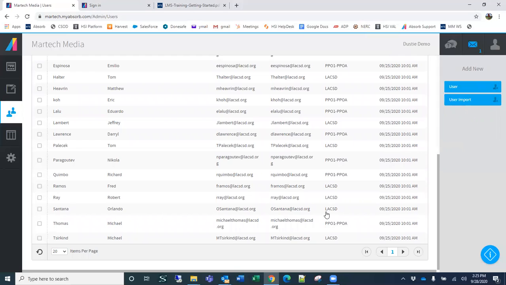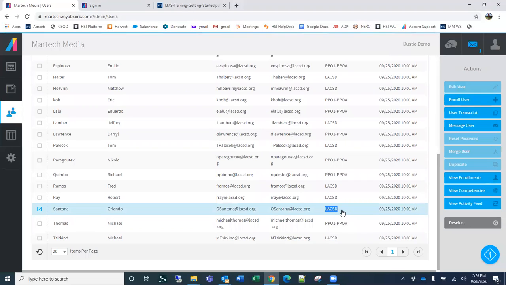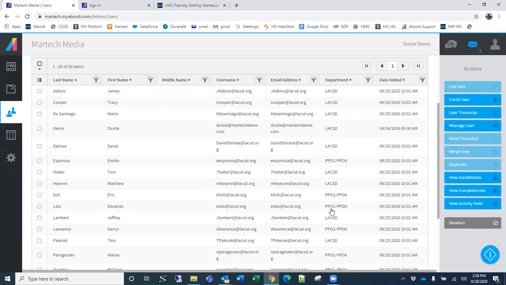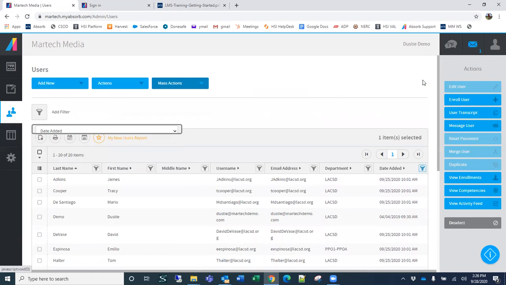So what I'm going to do is set the self-enrollment. Anyone that's in LACSD will be able to self-enroll in the training, but the users that are in this subdepartment will only be able to take training that has actually been assigned. Is that correct? Yes, that's correct. Okay. And that'll be in place after midnight tonight. Okay, so say we get access to it this afternoon to make our selections and then send that email to alert everybody. It'll be after midnight tonight, or we can start tomorrow after midnight.